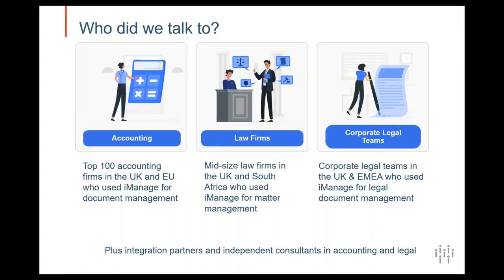Both Repstore and Proventech have worked with a variety of customers to do this over the years, including law firms, accounting firms, and corporate legal departments, all with one objective in mind. How do they harness the investment that they've already made in that Microsoft 365 platform by using it for document or matter management instead of continuing to use iManage? Repstore provides the document and matter management capability based on 365, and Proventech are experts in migrating content from iManage to a new Microsoft 365 platform.